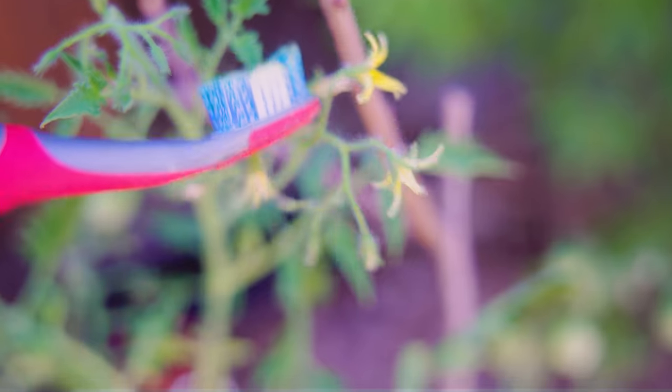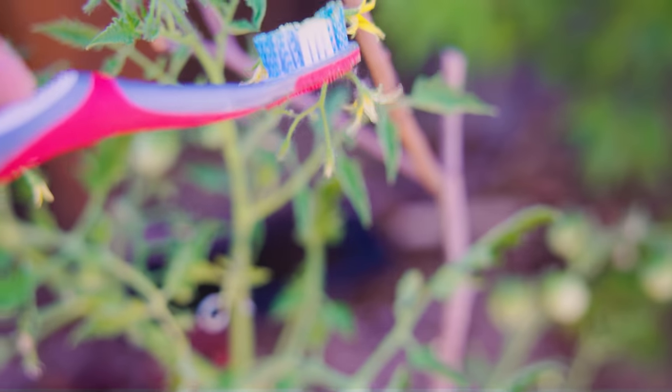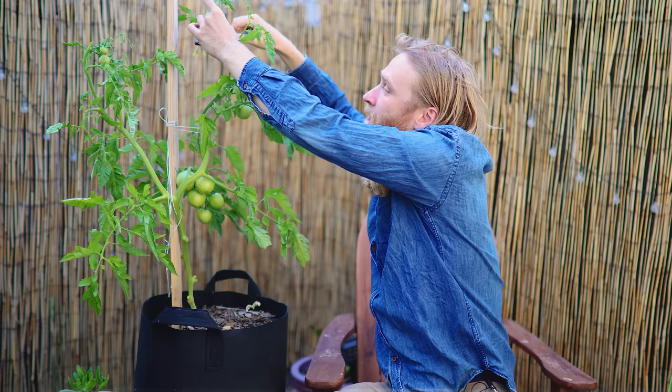And this is just a really easy thing to do while you're already getting in there to remove that foliage, to remove those suckers. Grab an electric toothbrush, any super cheapo one will do. I think I got this off Amazon for like $4. Turn it on and just walk over to the individual flower trusses and just place that electric toothbrush at the base of those flowers just for a couple moments. And what that's gonna do is dislodge the pollen.